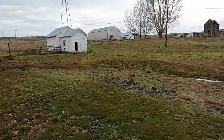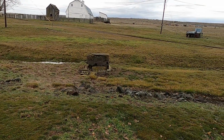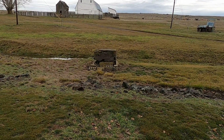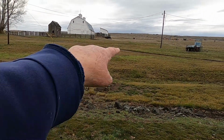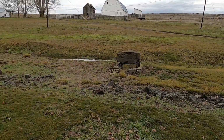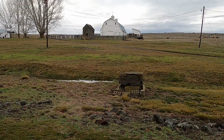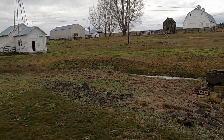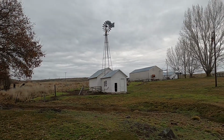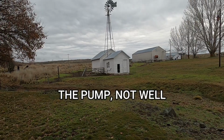Well, two that I used to climb. And so right here, that big cement block was an old bridge. So there was some kind of pathway here and a big cottonwood tree on the other side of the creek. Well, it's a creek now. It's been running since the snow melt, but dried up before that. Of course, we have the old pump house here. And the well was put in about 1940-ish.